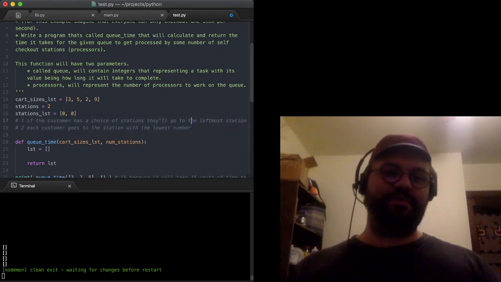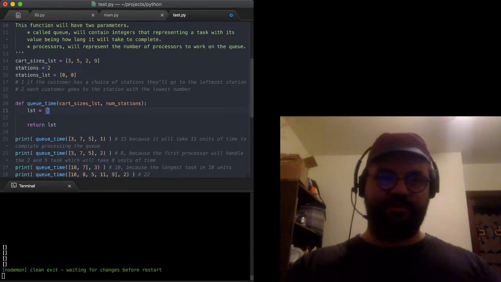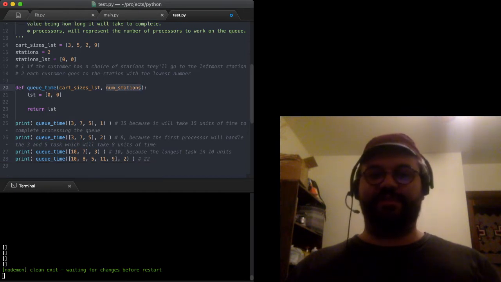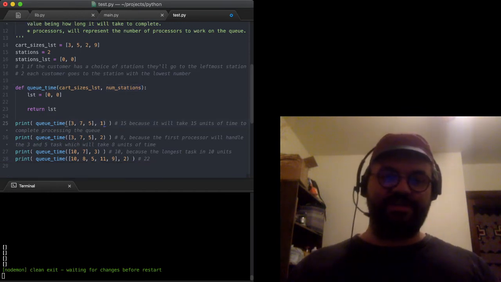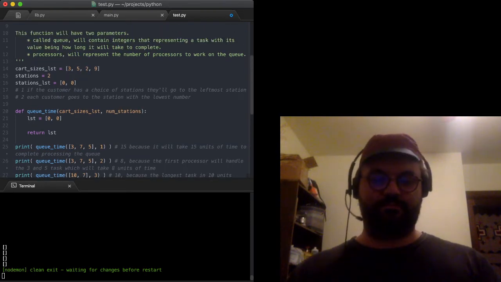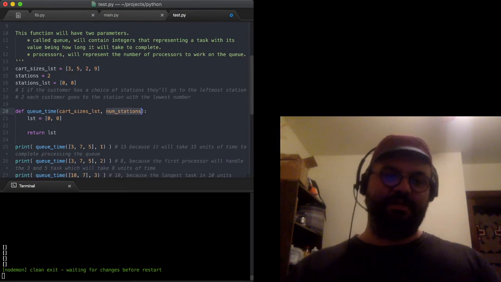So there's another question here, which is how do we make a list like this? Because I can't just say this will work for 2 stations, but remember num stations has to represent any number of stations. So I might want 1 station or 3 stations or 2 stations. So think about that for a second. What I can do is concatenate.